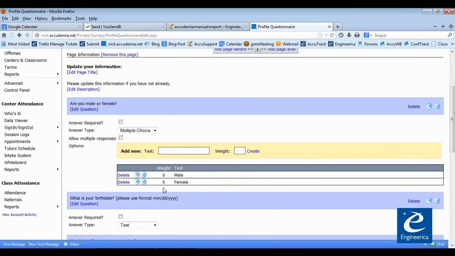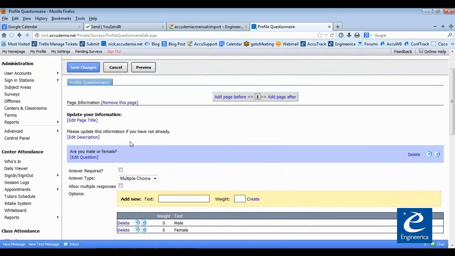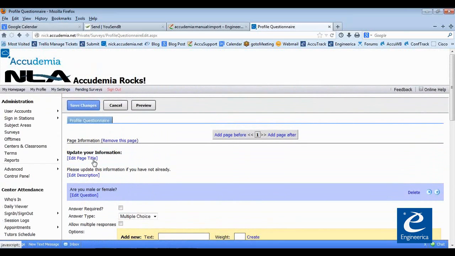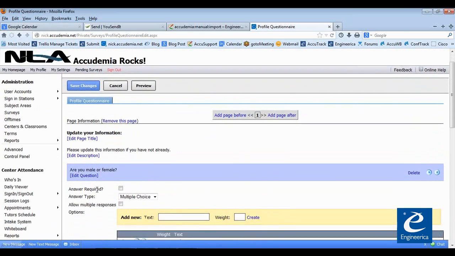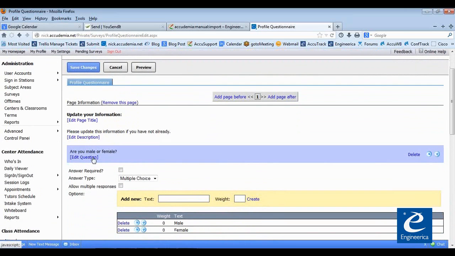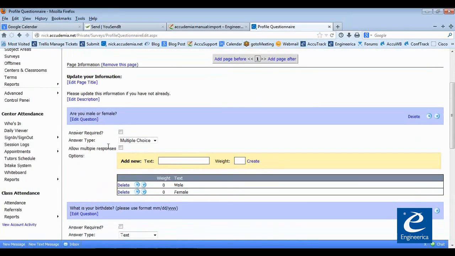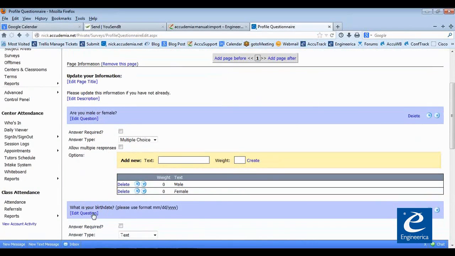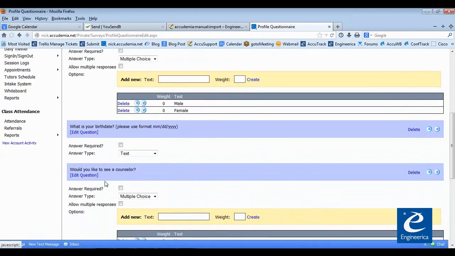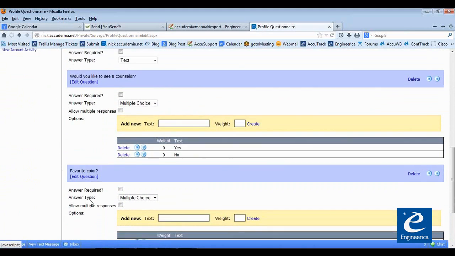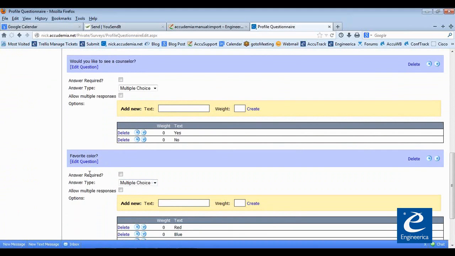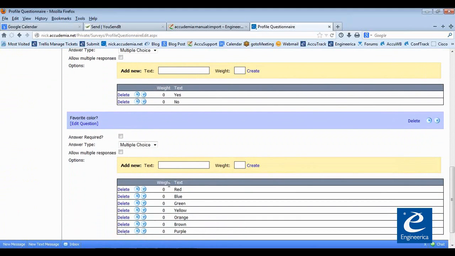and this is where you're actually going to create. If you're familiar with creating surveys, basically you can create a page title, give it a description, and then add your questions. Is it male, female? What's the birth date? Would you like to see a counselor? These can even be something that you actually survey the people on as well, to get their favorite color.